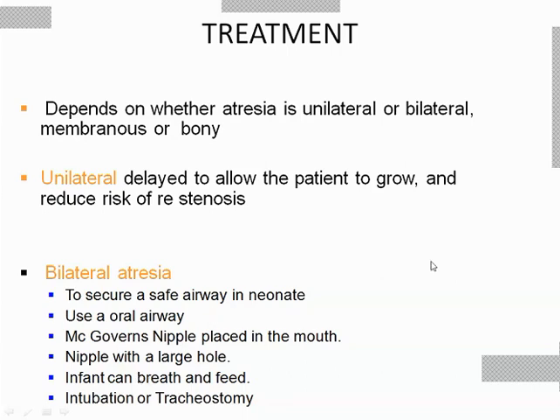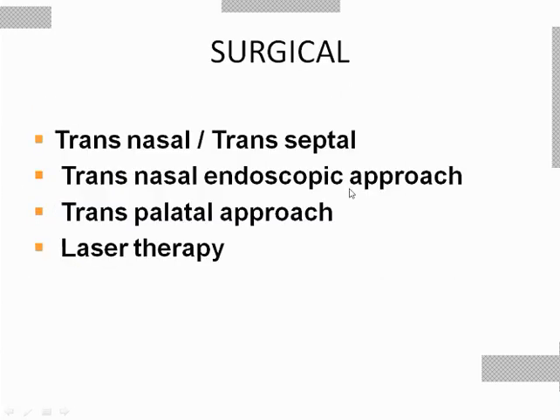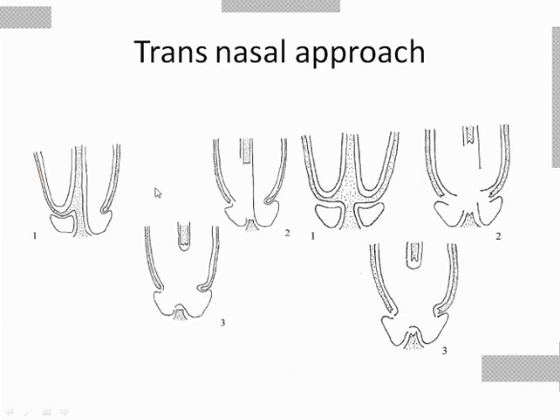Surgical approaches can be transnasal, transseptal, transnasal endoscopic, transpalatal, and laser therapy. Laser boring you can also do. Nowadays, with the transnasal endoscopic approach, we are able to completely remove and drill the atretic plate, and then establish the connectivity between the nasopharynx and the nasal cavity. These are all the various approaches.